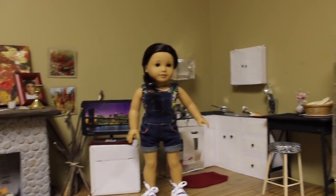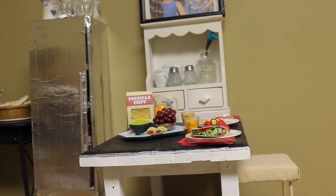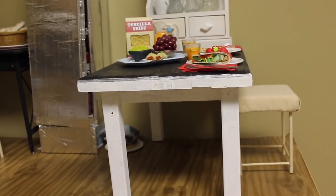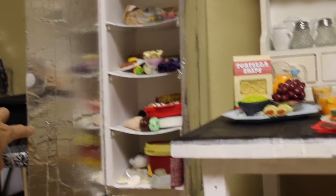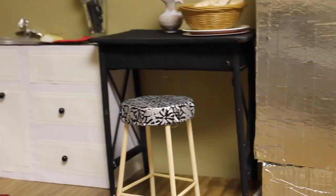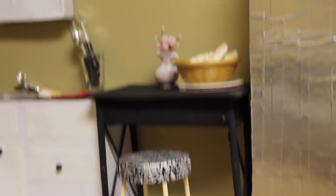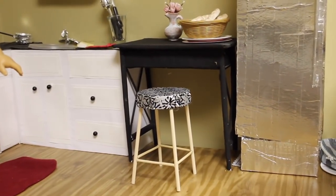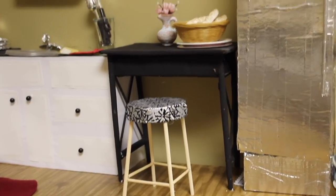Starting with the kitchen and living room area, this part has changed just a little bit. I just have some Mexican food on there from Sage's picnic set, and I still have the same chair, same table. Here's the fridge — it's the same as ever, really messy inside, just stuffed with food. Over here is new though — this black table was in the art room before, and I just moved it here and I think it looks really cute. I have this little stool, which was also from the art room, made from my Froggy Stuff tutorial.